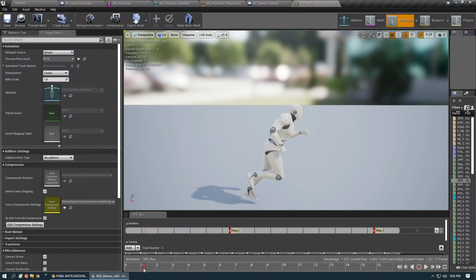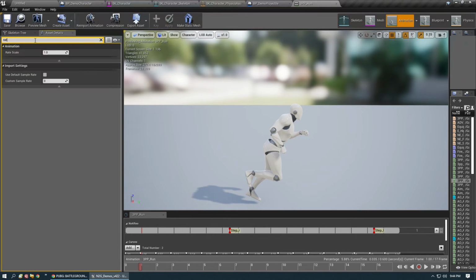And what's going on with the animation is the engine is taking each frame of this animation. So let me skip to the next one. For that frame, it's actually moving the bones of the skeleton in the skeletal mesh to match that pose on a base frame rate. We can get into the play rate or rate scale, and we can increase and decrease the speed and so forth.